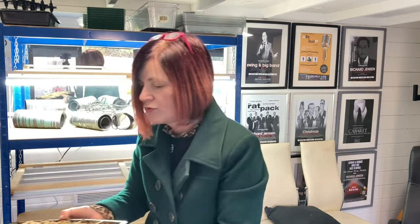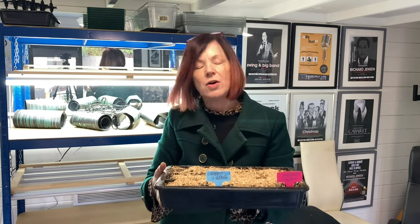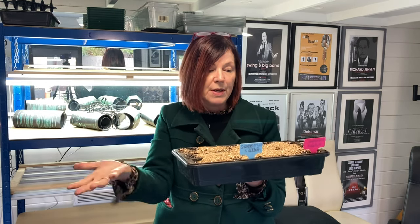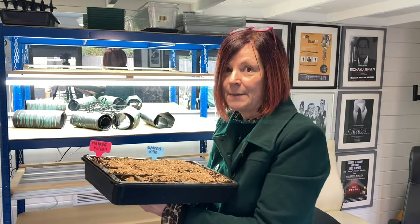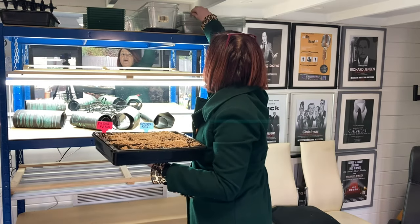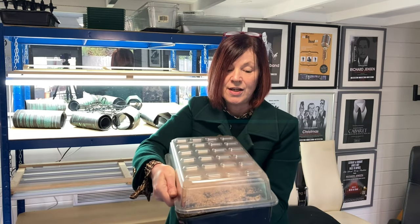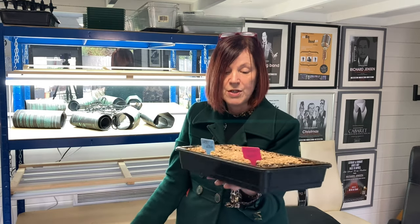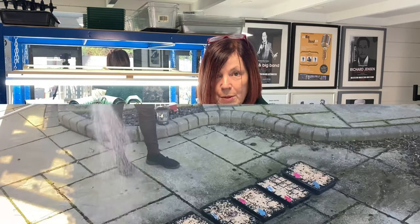I'm just going to put them in their little trays and I'll spray them from overhead, just because they don't have the root system as yet to soak the water up. So they're going in like this for the time being, and I will just come along and mist them. They'll also have their humidity domes on as well. It just helps with moisture retention. So you just put those on. When they germinate, we'll take them off, but we don't want to take them off just yet. So that's it. I'm going to water them in from the top.